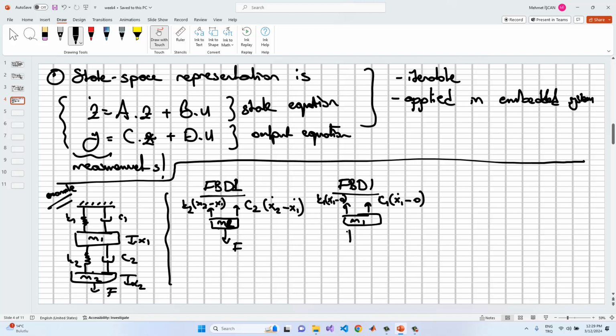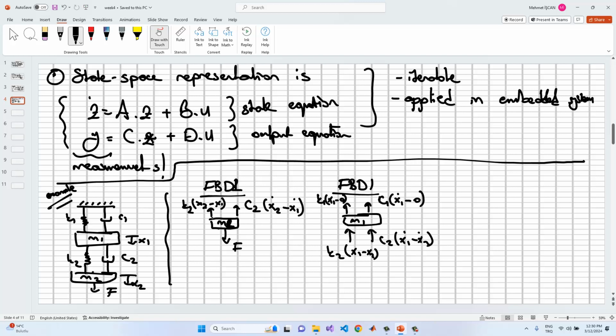And also we have the two reverse forces here, K2 (X1 minus X2) and C2 (X1 dot minus X2 dot), okay? If you are using this formulation, and then just pull the mass in one direction. In the first place, we have the force F value here. We take the pull to X2 at the downside, and so this F is given here.